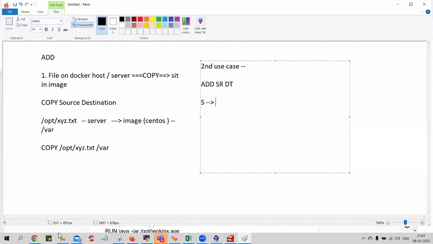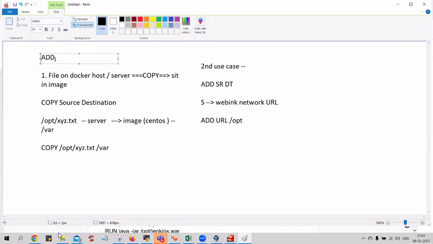The source is a web link, or it is sitting somewhere on the network. So you put the URL link, and the destination should be inside the image, maybe at /opt. So ADD is capable of doing two things: whether the file is on the server or on the web, it can transfer it to the destination inside the image.